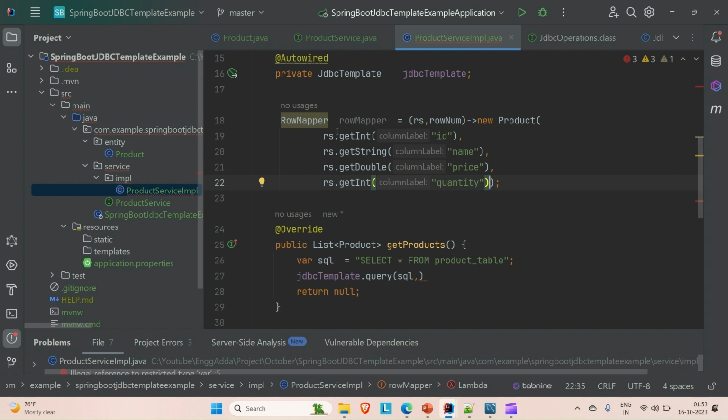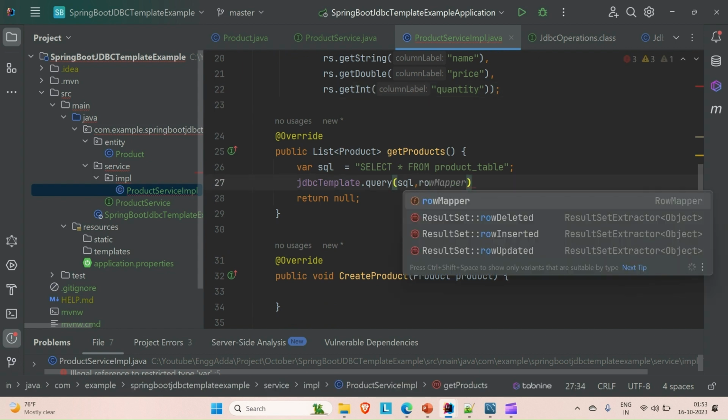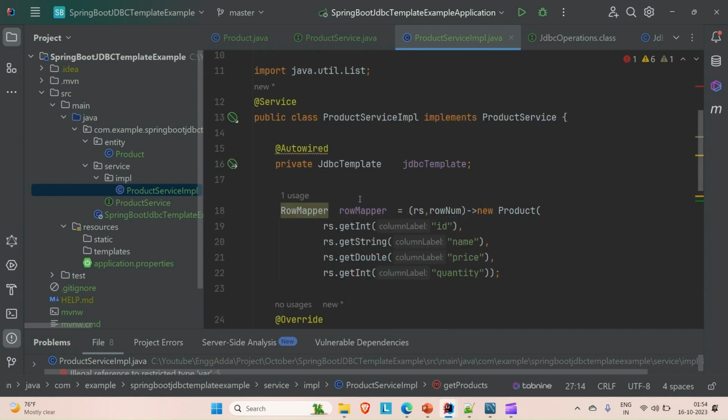What we are doing here, we have created the row mapper and we have passed these two arguments of the row mapper method. With the help of result set, we are getting out all the four parameters of the product and mapping it to the product. That's all. Now let me come here and pass this row mapper to this query method of the JDBC template, and let me return this directly from here, because it is returning the list of product. Okay, now we are good for this first method.